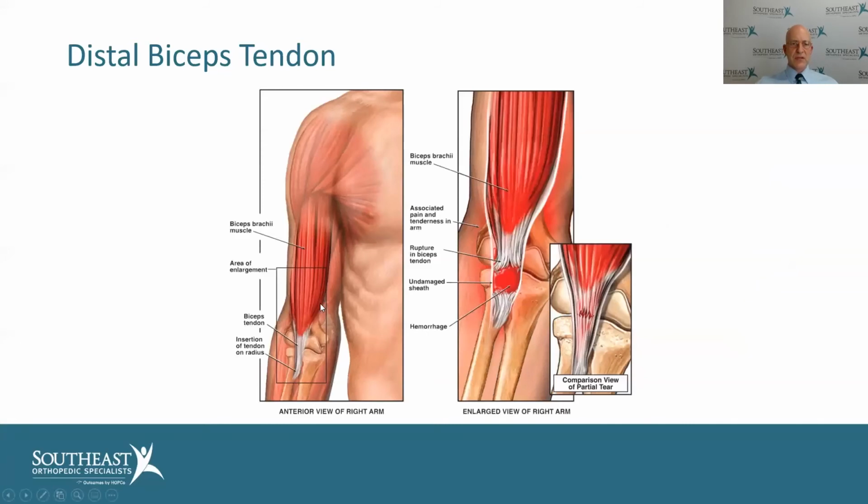This diagram shows us our biceps muscle and our biceps tendon, which is the distal tendon at the front of the elbow. And the ruptures, unlike this picture, usually occur right at the end of the biceps tendon where it anchors into the bone. Much more common in men than in women. And with the suspicion of this type of injury, obtaining a proper physical exam and likely an MRI is very critical to getting a timely repair of that tendon. And I'll show examples of why.